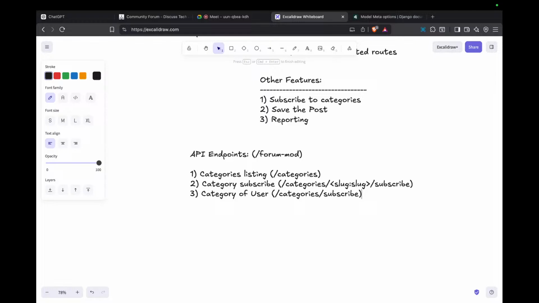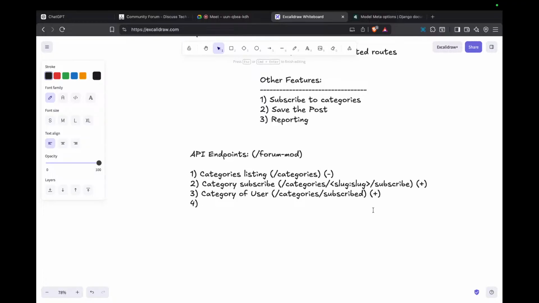Let me write here authenticated or not: this is authenticated because the user should be logged in. For subscribing also we should show a pop-up, so it should also be authenticated. For category listing we don't need authentication.